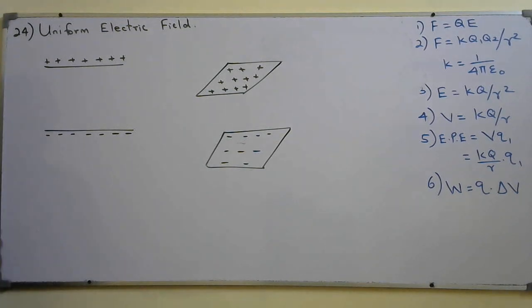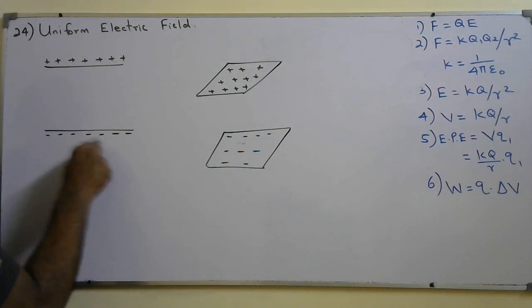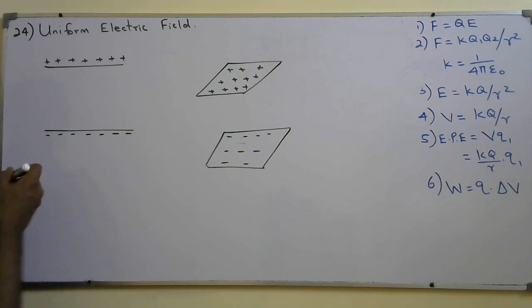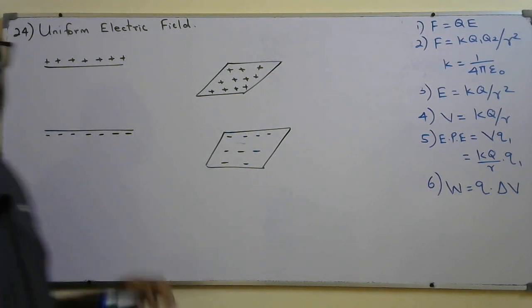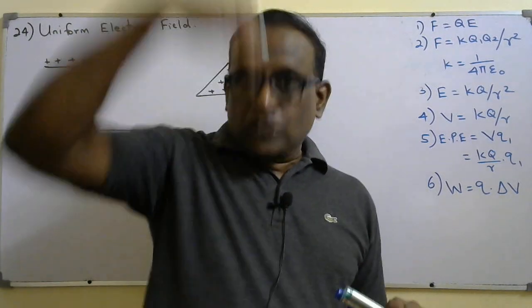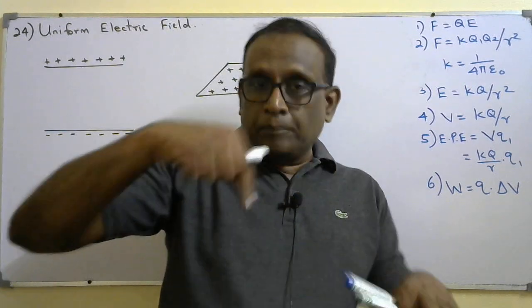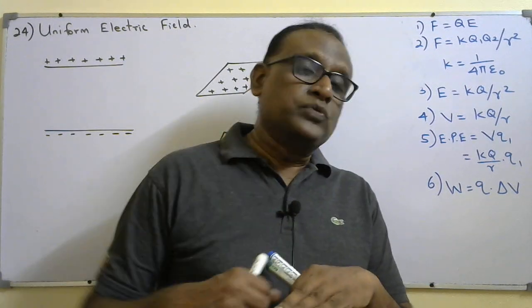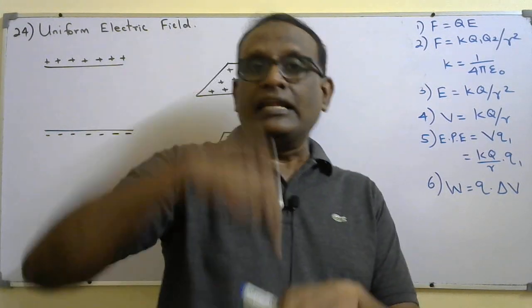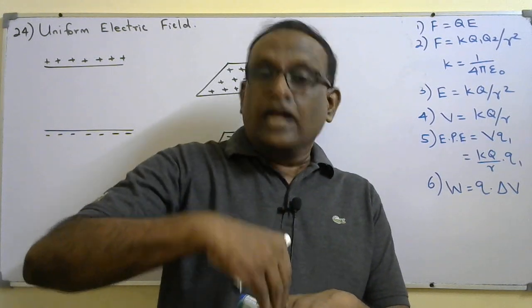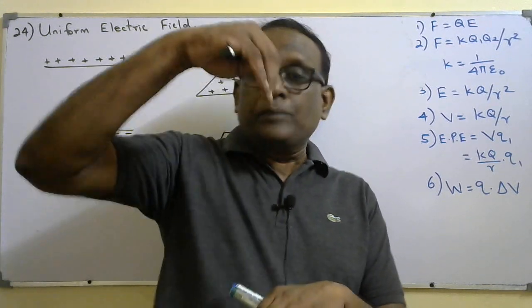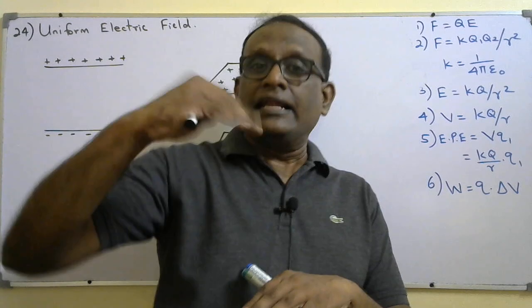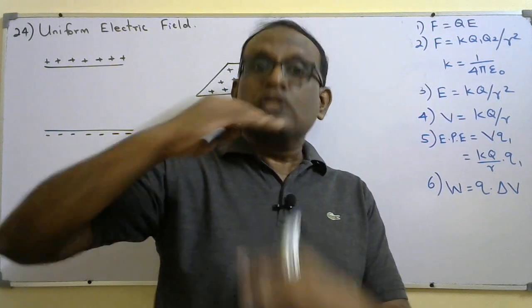We should show that the electric field line, wherever you consider, will be directed towards the negative plate. Wherever you consider, the direction of the electric field will be vertically towards the negative plate. That means the field lines will be perpendicular to the negative plate as well as perpendicular to the positive plate. So field lines are perpendicular to both plates.